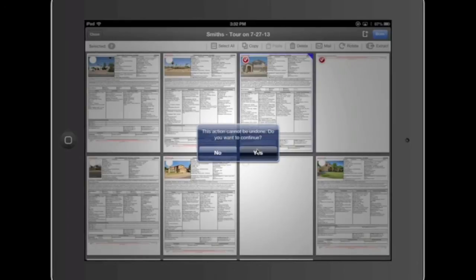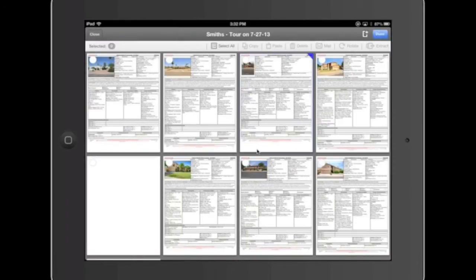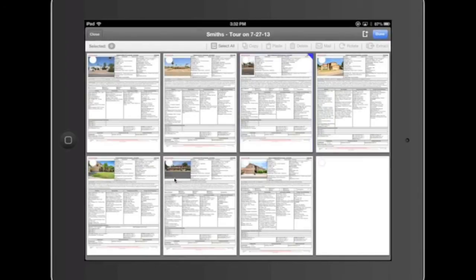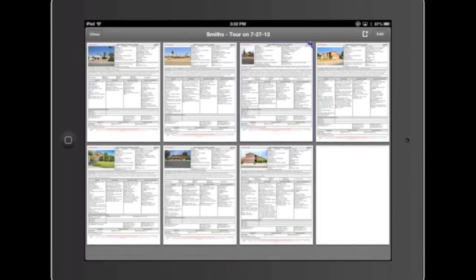And I say, yes, I'm sure. And then those are gone. We're not looking at those properties. We don't care. And if I want to get rid of this extra page here, I can hit on that and I can hit delete and I can get rid of that. So then I'm just going to hit done to go back to my sheet. I'm going to hit close.